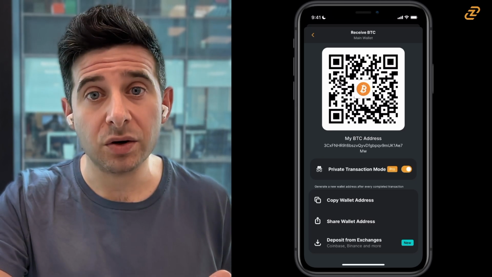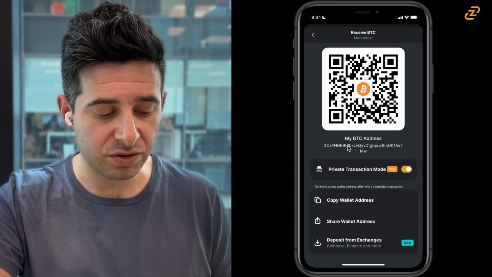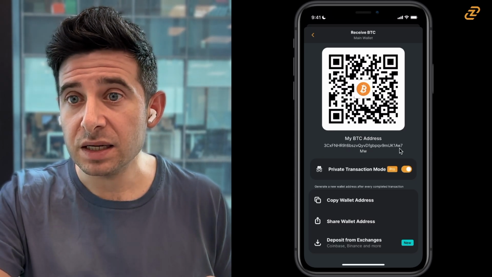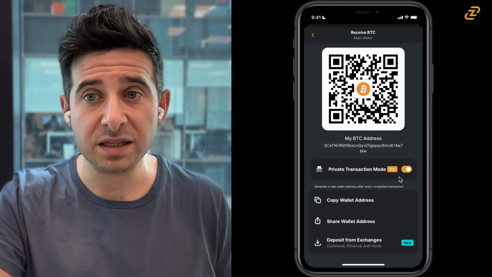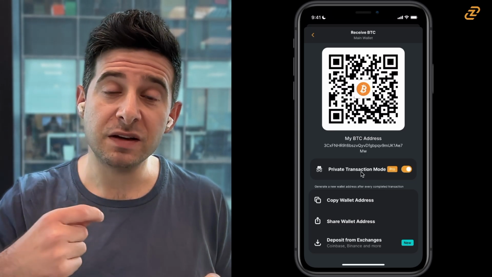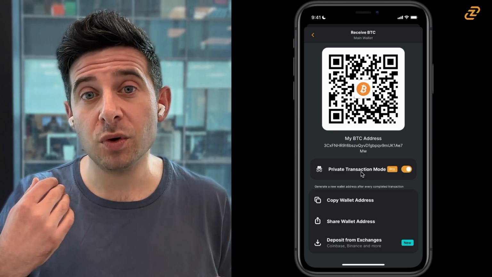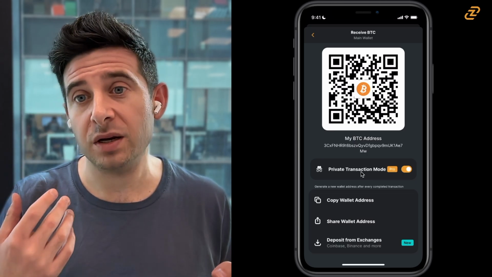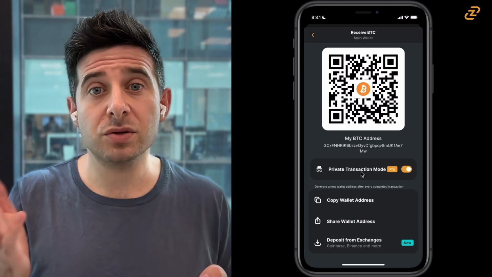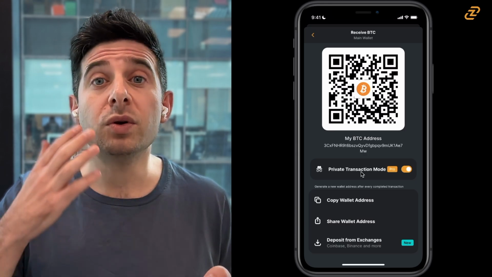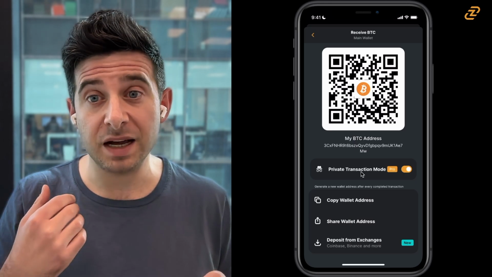You see this is the QR code associated with my Bitcoin wallet address, and this is the full wallet address below that starts in 3CX and ends in E7MW. You can also see that private transaction mode is activated. This means that every time I receive more Bitcoin, my wallet address changes in public, which gives me more privacy for receiving Bitcoin. This is a feature that anyone can use if you are using Zengo Pro, and you can also choose to turn it on or to turn it off. You can always receive Bitcoin to the previous addresses, even if this public facing address is changed.